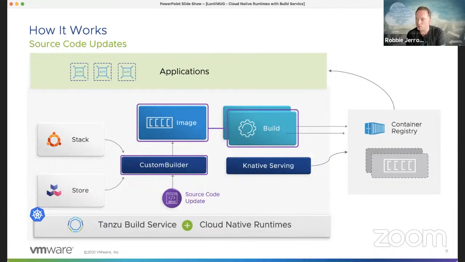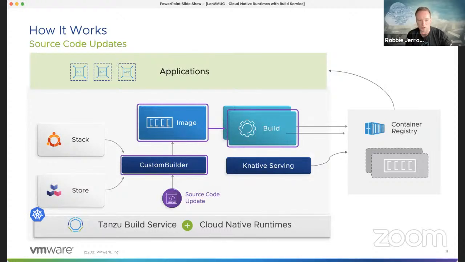So the store is where you would put Java 13 images, the Go builder. If you had some COBOL code, you put the builder in there for that. And then when you create a stack to build your application against, that stack consumes from that store.